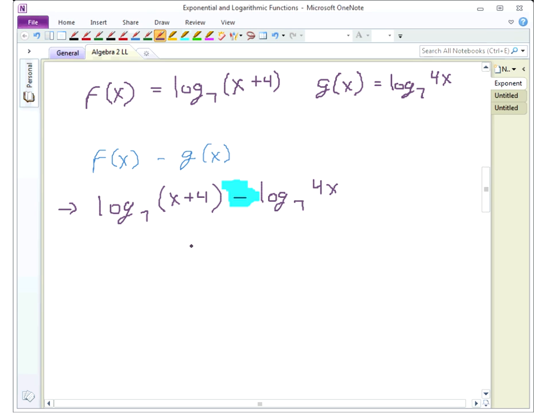So the operation of subtraction, as far as properties of logs is concerned, means that I divide the arguments. So log base 7. Now, I think Devin had the idea, but I think you put the 4x on top. Is that right? I can't see the chat box while I'm actually writing on this. So you were right on the money there with using the division. So it's always, this is always my numerator, whatever comes first. So whatever is being subtracted, that's going to be my denominator. Just like that.